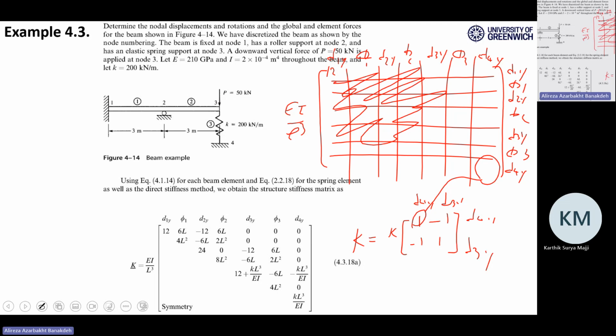But if I straightforwardly put K there, it will be multiplied by the factor in front and will become something else, not K. I should put something there considering this multiplication should produce K. So I put K L cubed over EI, that when multiplied with the EI over L cubed will produce K. I need K there, not something else.